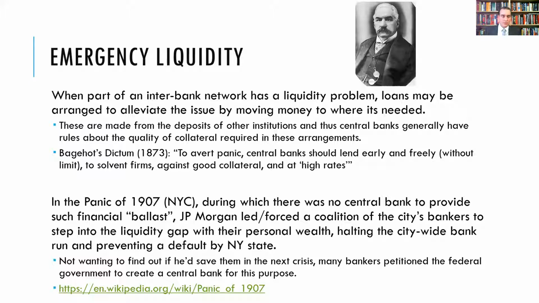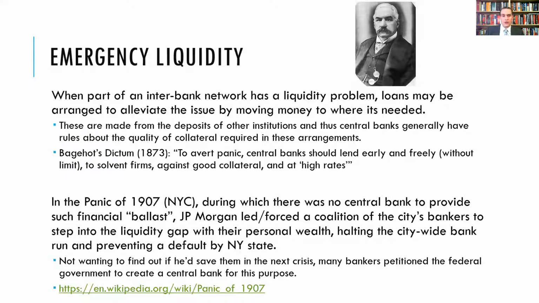Now, the way that this crisis was resolved was through the intercession of the city's top banker, John Pierpont Morgan, or JP Morgan, that you can see here at the top of the slide. JP Morgan is often much more famous for assembling such large-scale trusts that were ultimately broken up as US Steel, but it's important to recognize that he was also essential in saving the entire banking system of New York and potentially the United States back in 1907.